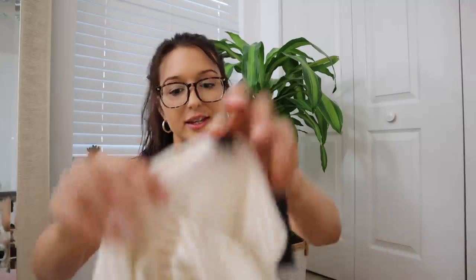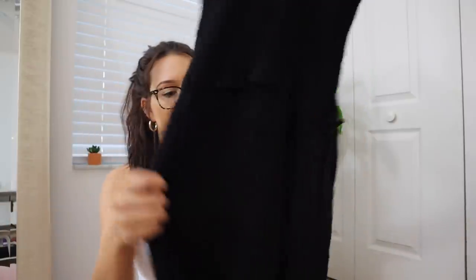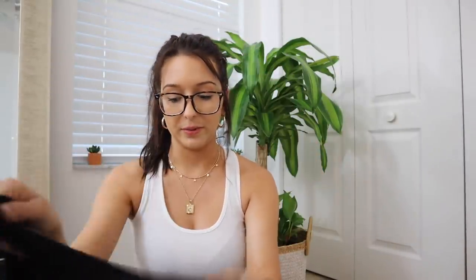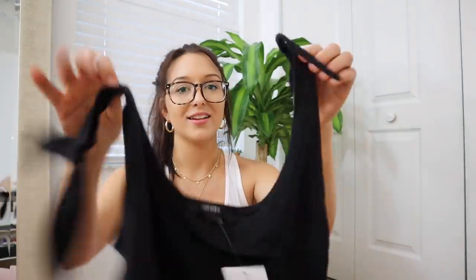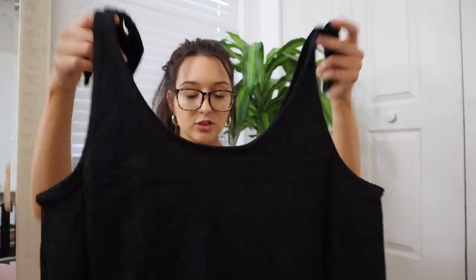The first thing is just this basic v-neck shirt — I really like basics from Forever 21 because they're pretty inexpensive. This one is very soft but a sheer material so it won't make me super hot, and it's in a size medium. Next is this pink top which is so cute — it's like a sweater material and it's striped. And this is a maxi dress I got for my vacation in July, smocked at the top and really flowy, plain black. It's good to wear over a bathing suit or maybe out to dinner. And then this really cute tank top that has ties at the top — probably should have gone with a small, it looks really big.